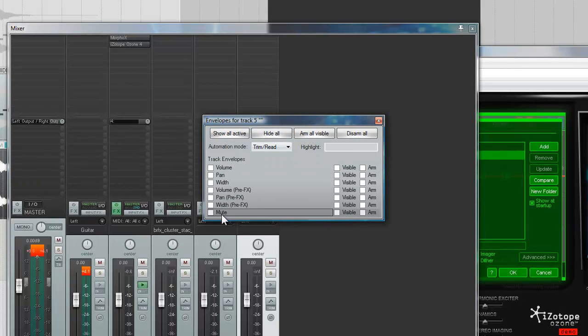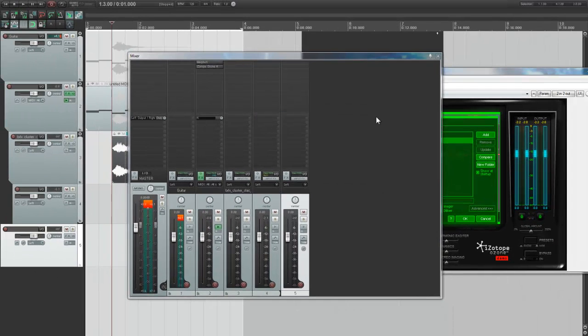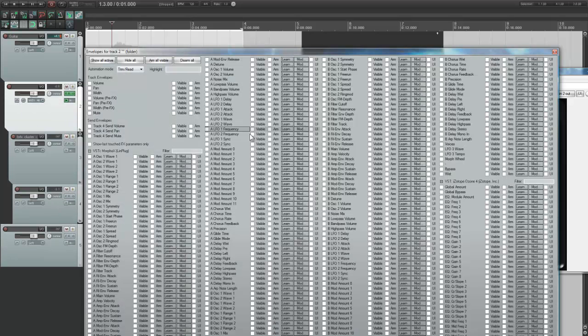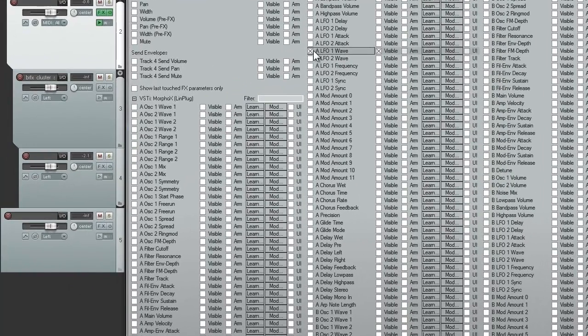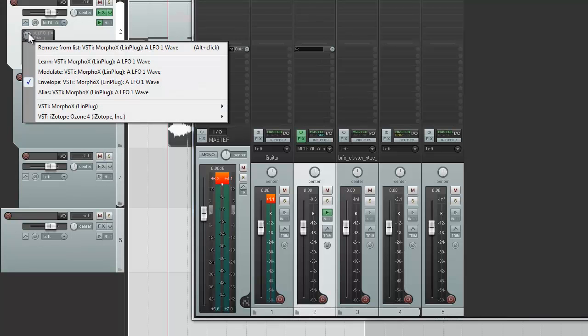There's a variety of them, volume, pan, but there's even more. I'll show you how to find them. I click on this specific one, and I can select from all the parameters. These are all the parameters available to this plugin. So make sure that you select the right track first with the plugin loaded. Then I can select which one I want. If I wanted to do LFO2, I just do that, and I can select whether it's visible, armed, or on the UI. If I click the UI, it triggers down there, and I find that really cool because I can modulate it. I can do all these different things.